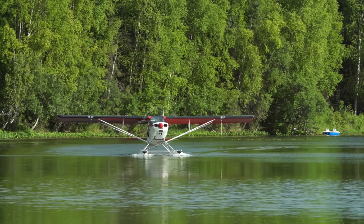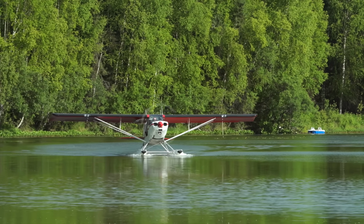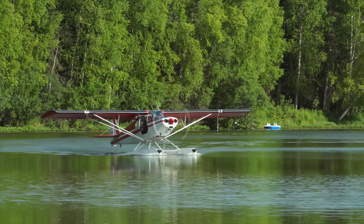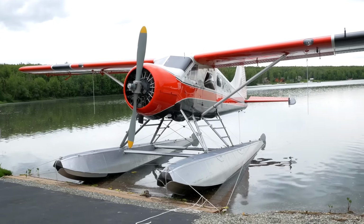It's not overpowered, and we'll be able to get a good sense of all the maneuvers we're going to need to do on the water, the step taxiing, the plow taxiing, all that. And once we have you up to the level of proficiency to be taking a check ride, and actually make your seaplane rating useful by actually being of enough experience to go and analyze certain lakes. And then after that, we're going to go and graduate to the Beaver.